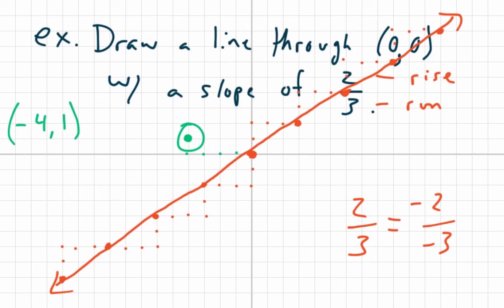The other trick is this. If they tell you the slope is 4, sorry, you're not used to the m. They tell you slope is 4. Before, the slope was like 2/3, so we had a rise over run. How do we take the 4 and change it into a fraction so we could say rise over run? 4 over 1, yep. So if you just get a single number, you could put that over 1, and this would be a steeper line. It goes up 4 every time it goes 1 to the right.